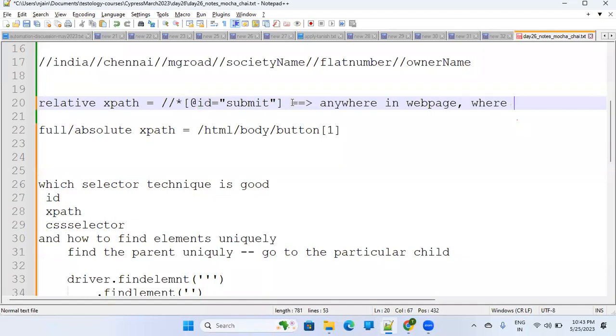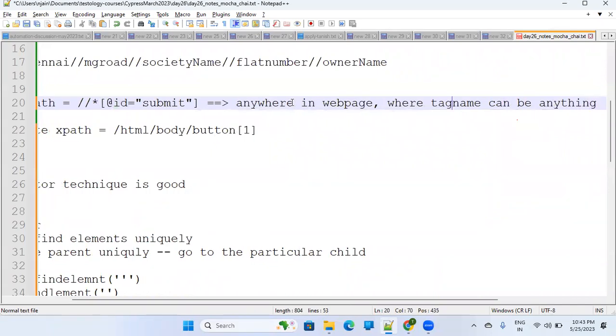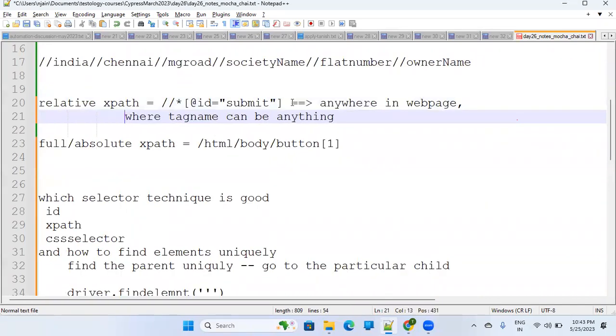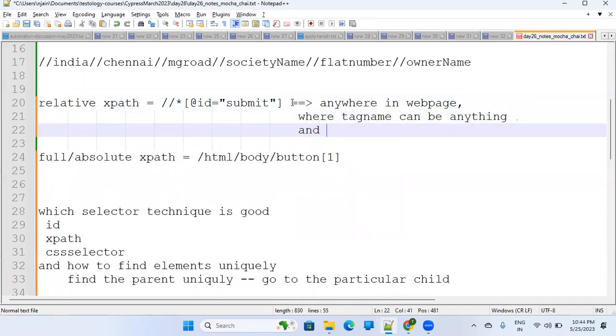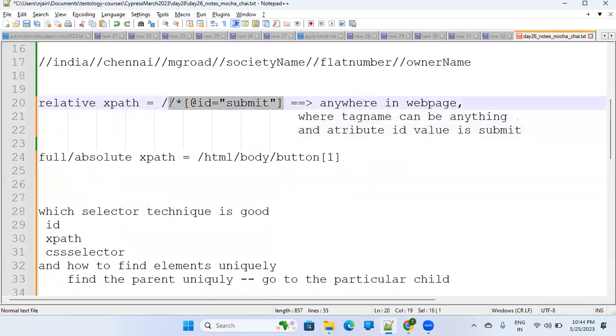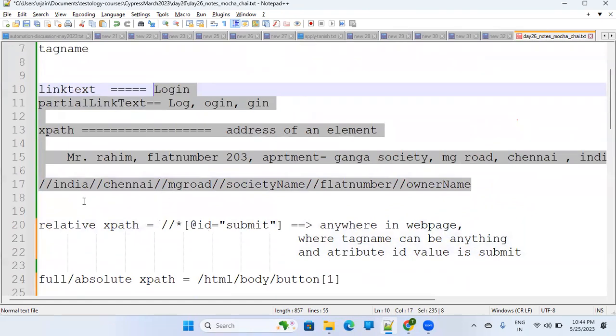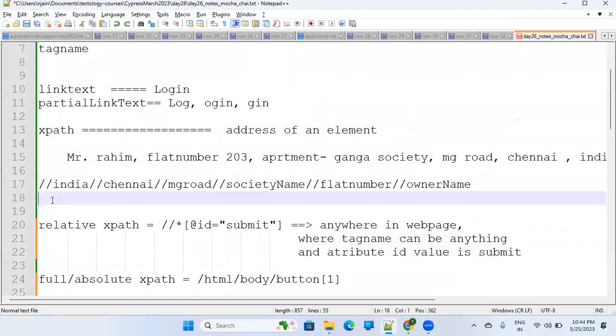where tag name can be anything, and attribute ID value is submit. So this is the meaning of this relative XPath. Relative XPath is, if I give the example with the same thing, this India, China and all, you can write the relative XPath also.